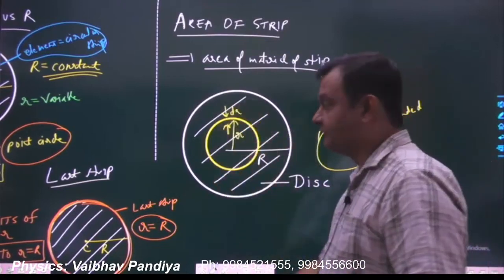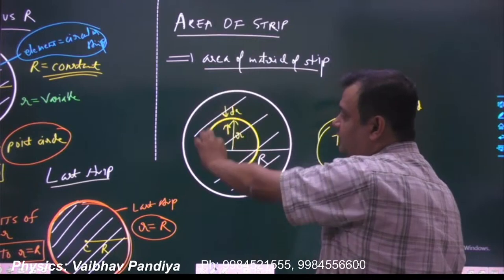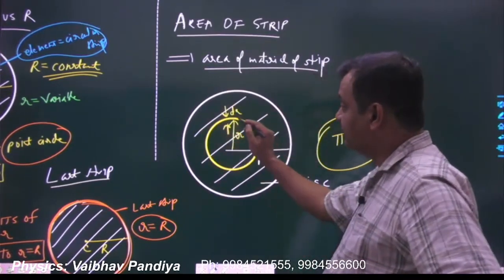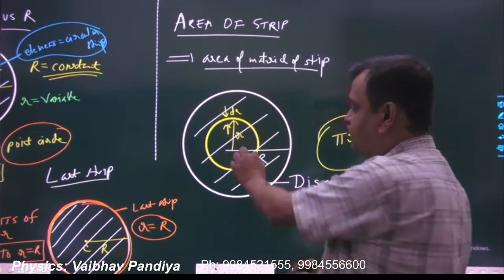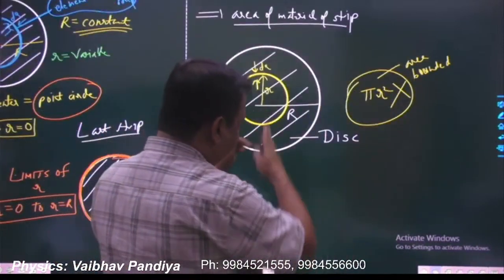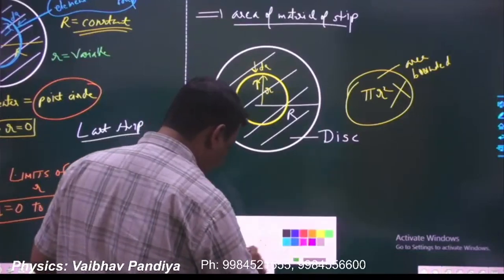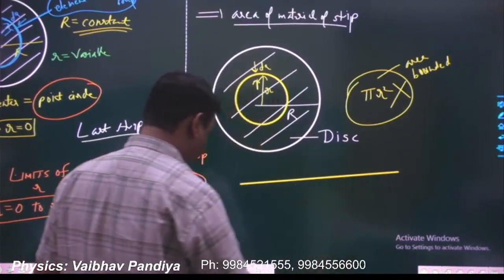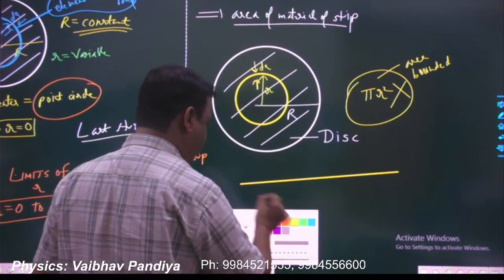You're applying the area of a circle. We have to find the area of this yellow colored region, the yellow colored occupied space. This is the area you have to find. And see how we find this area. You imagine that you're cutting the strip and you are stretching it. So when you cut the strip and stretch it, it will be like a straight line, correct?